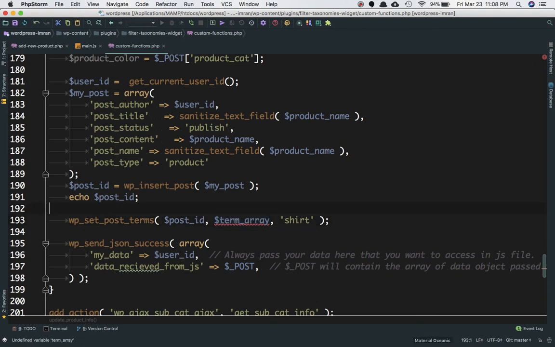So we want term array. Term array is basically an array of the term IDs. So we need that. How do we get that?